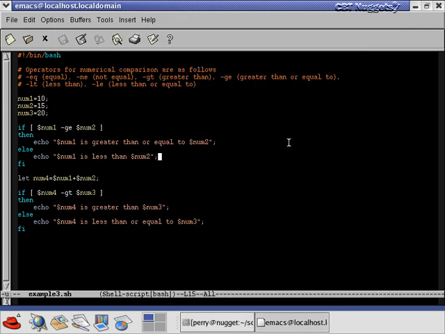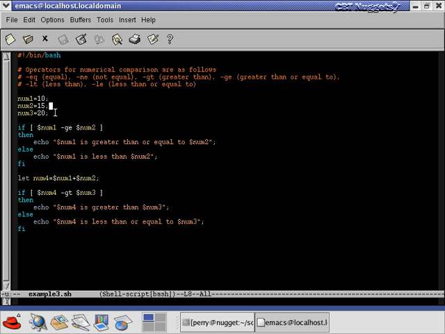Okay, well in this example, we're going to talk about the comparison operators for numbers. And we saw a couple of these back in the introductory videos, and I'm just going to go through a couple other ones here and make sure we understand them in the context of the if-then-else statements. Okay, so here's all the different operators that you can use on numbers. Okay, -eq is for equal, -ne is for not equal, -gt is for greater than, -ge is for greater than or equal to. Okay, -lt is less than, and -le is less than or equal to. Okay, so there's the 6 comparison operators that we have for numbers.